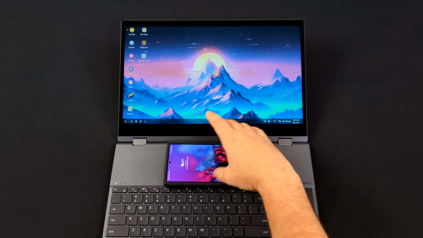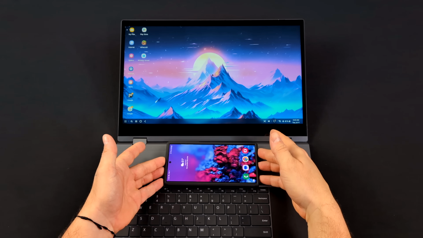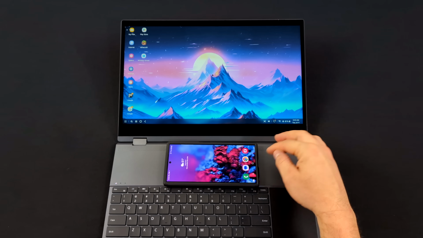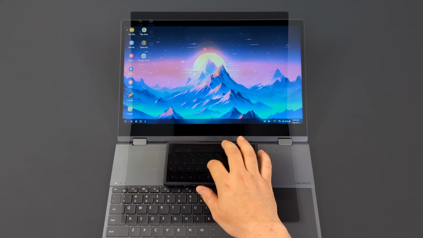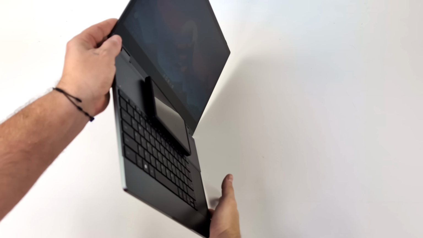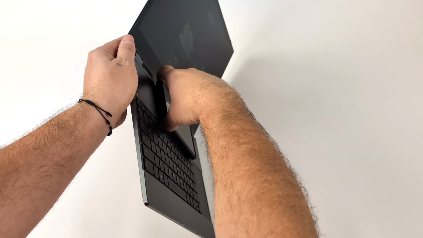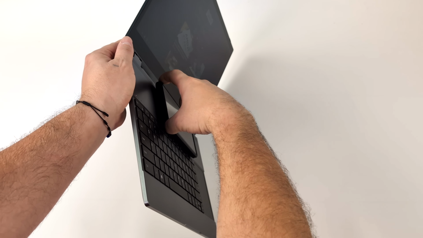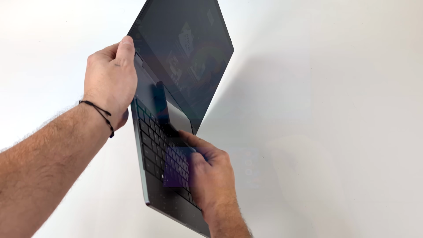We'll place this down right here. Again, wireless charging, so I'm now charging my phone. It's got that built-in magnet, and your phone isn't going to go anywhere. On my Galaxy S24 Ultra, I've got kind of a MagSafe case on it, but it does come with that little metal ring you can stick on the back of your device.